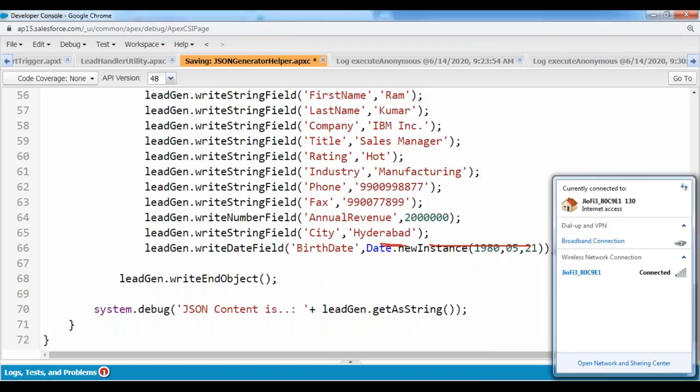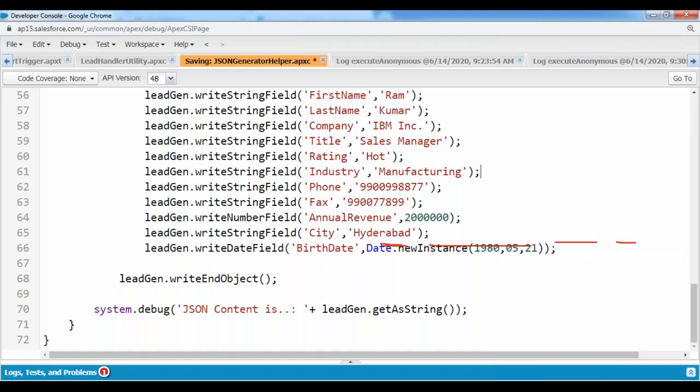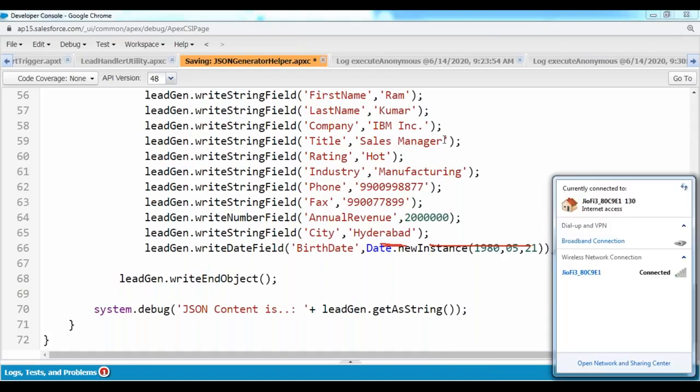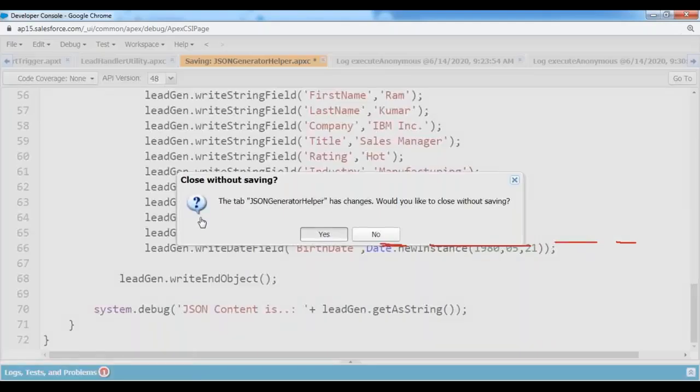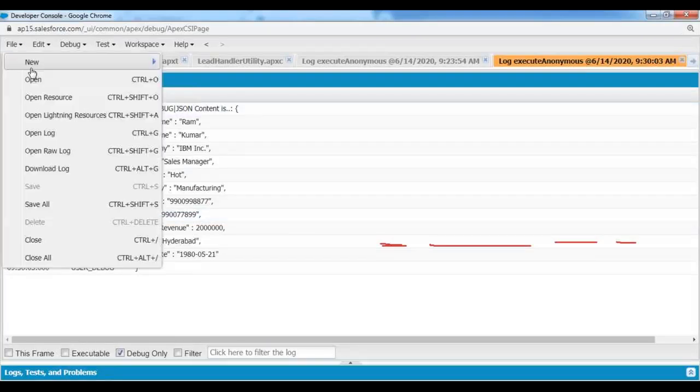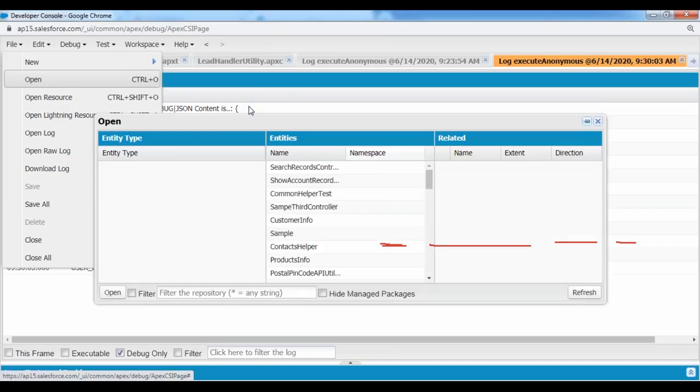So now let's see how can we do this one. So now let me save this code again. I'm opening that same class.